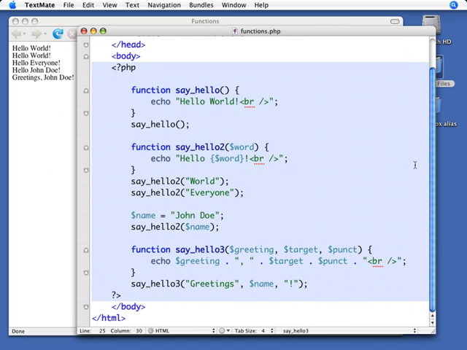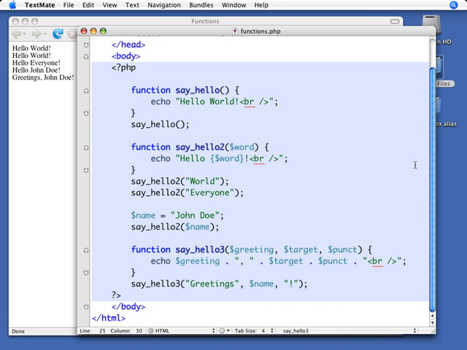Now, one of the tricks to becoming a really good programmer is knowing how much flexibility you need to have in your functions. Obviously, having something that is this customized, where every single part of it is flexible, isn't necessarily a good thing. That might be a real pain for you. And it might be a lot better to let your function do some of the work and go ahead and make some assumptions. So that's the art of programming, figuring out exactly what needs to be flexible and what doesn't.